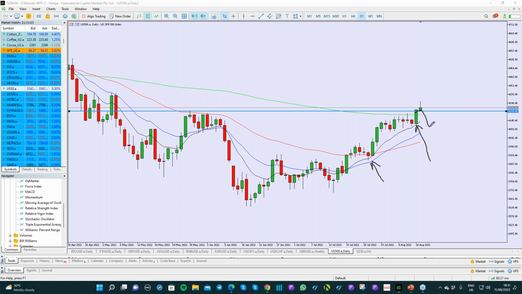If price comes down further below the bottom of this candlestick, then I was wrong. I was wrong that that was the low. There are more sellers in the market. Price is going further down. And if I was wrong about that, then I don't want to be in the trade anymore. So that's the reason why I would put my stop loss beneath this candle.